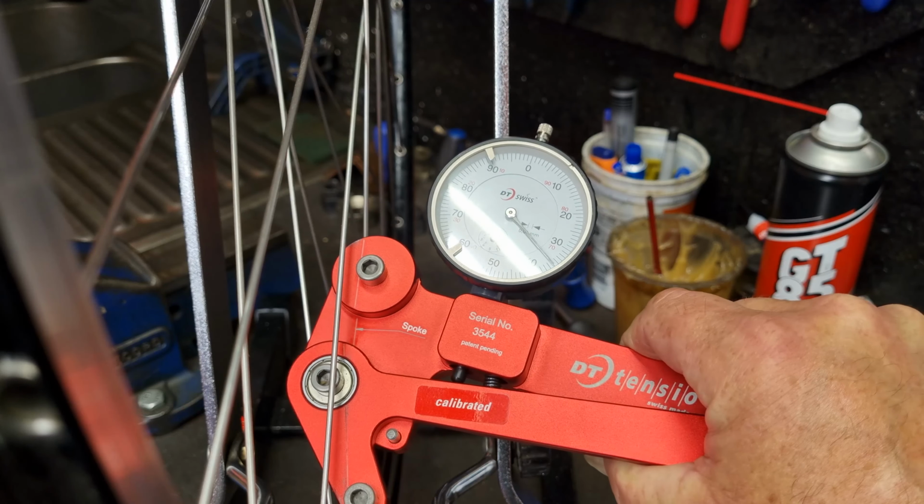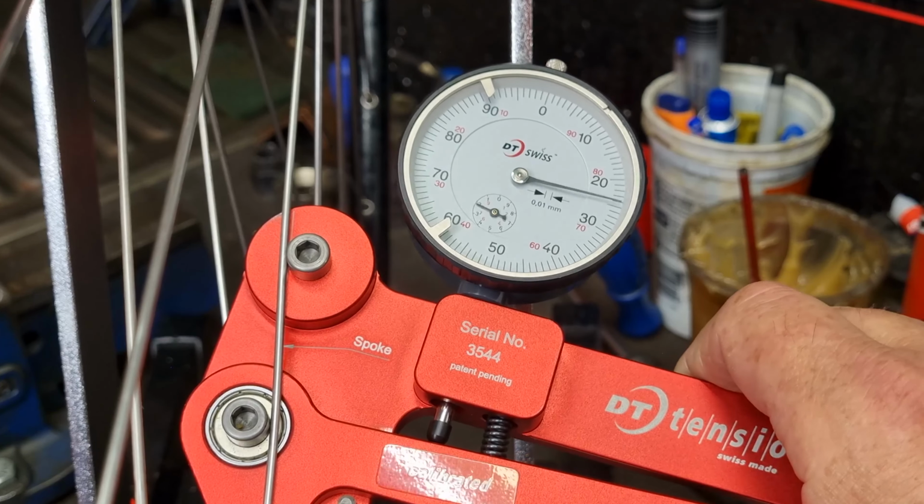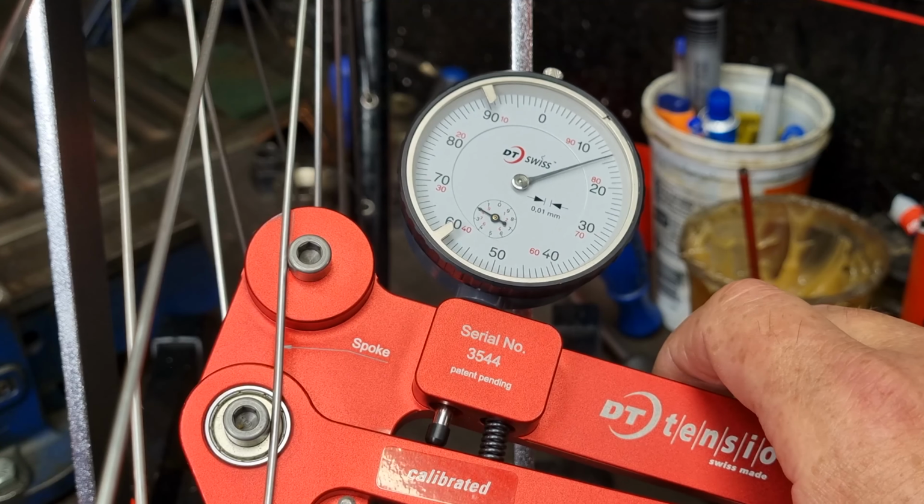One of the fundamental parts of building a wheel is getting the tension right. You can use a spoke meter for that, a tension meter, which measures the deflection of a spoke, and that basically determines how tight it is. The less it deflects, the tighter it is. But you've got to get yourself to a point where you don't really use a spoke meter. I hardly ever use one. The only time I ever really use one is when there's a maximum tension that can be put on the rim. This is something that comes with experience, but you need to learn how to do it, because it'll save you time, and also if you can't afford to buy a spoke meter, or you don't need one because you're not building wheels all the time, then you need to know how to do it yourself.